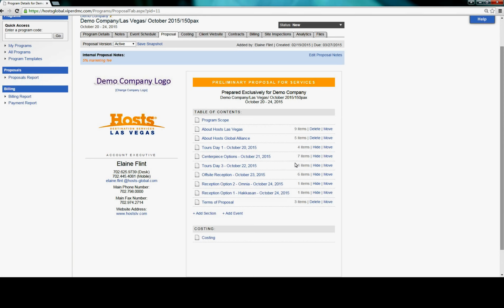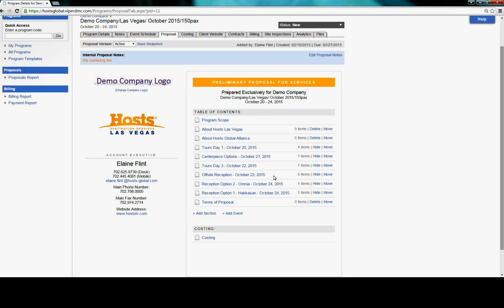If you have an event that has no content in it yet, it will show up as grayed out. All of these events have already had items added to them, so they do not have the gray background.